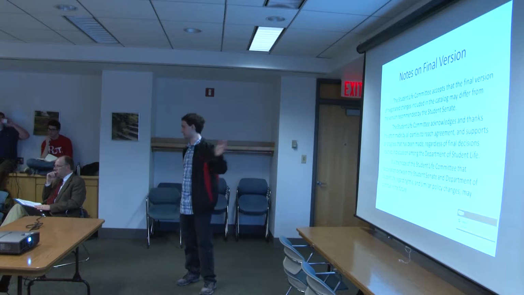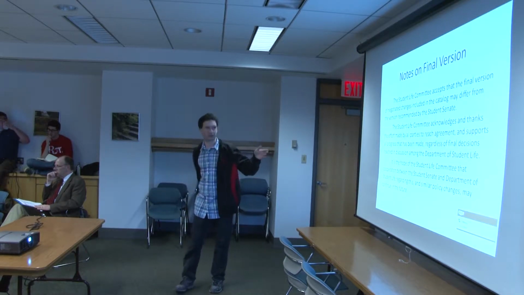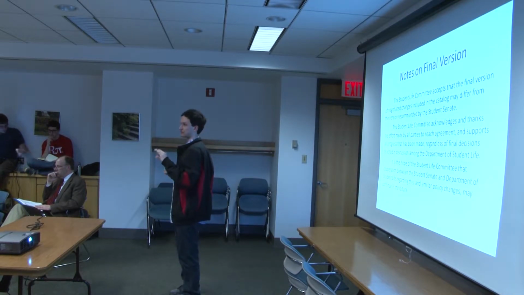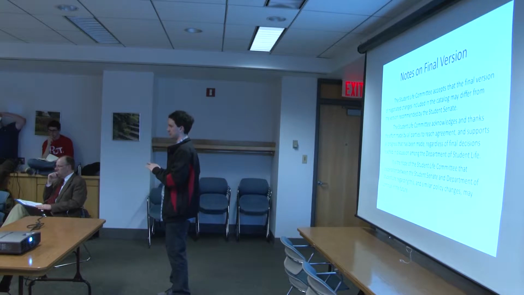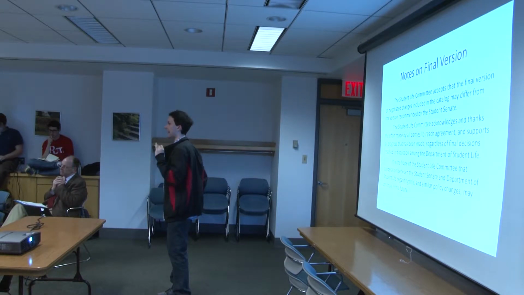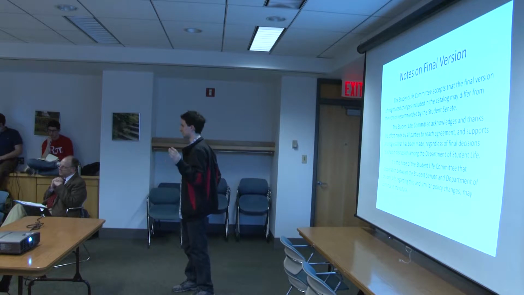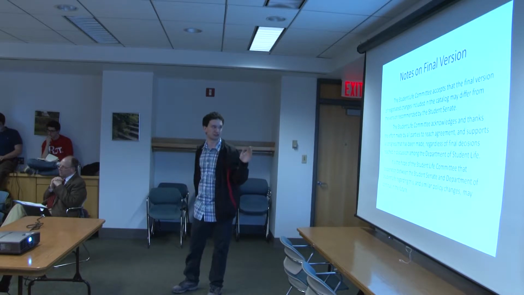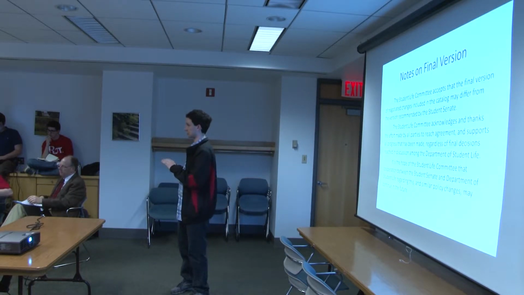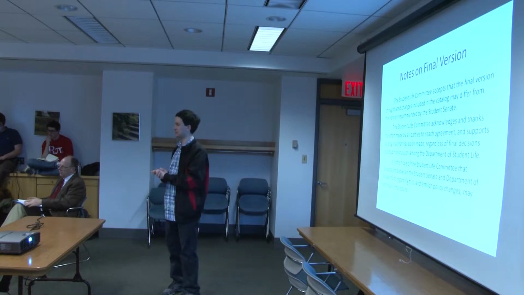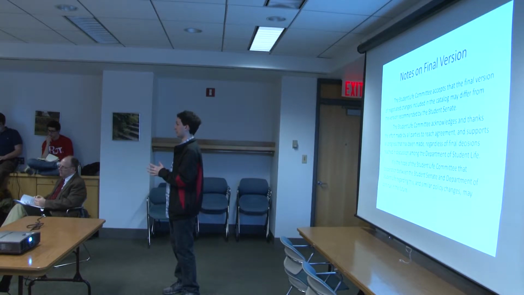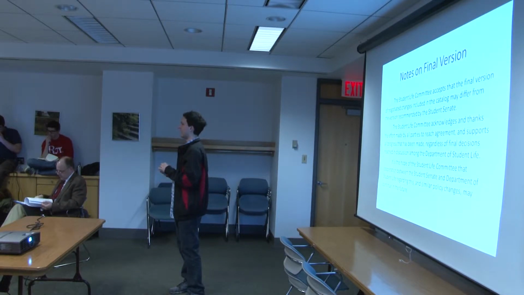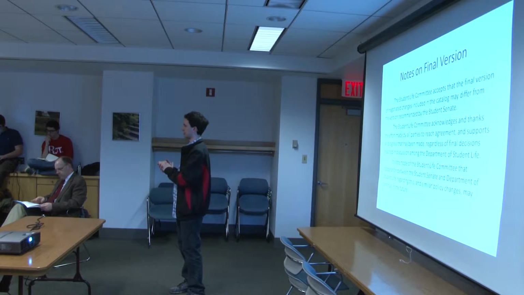So this paragraph, you can see this in the draft itself. I'm not going to outright read it, but more or less, as I said before, the final version that's included in the catalog may differ slightly from our revisions, according to Dean Trespaz. We haven't been given that version yet. And as the Student Senate's role is, of course, not to set administrative policy, just to propose changes, what we're doing here is simply formalizing our acceptance of the negotiation process that's occurred so far. We're acknowledging the cooperation and all of the progress that's been made, and supporting the Senate's ability to work with similar processes in the future and have a say in this and other administrative policies that may come up down the road.